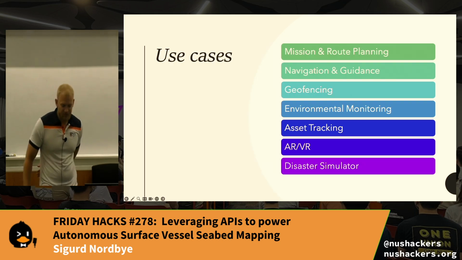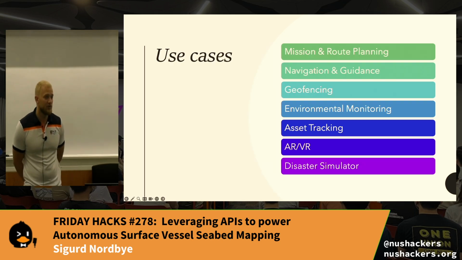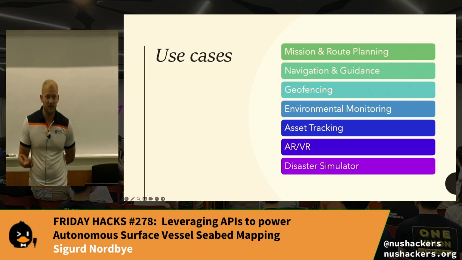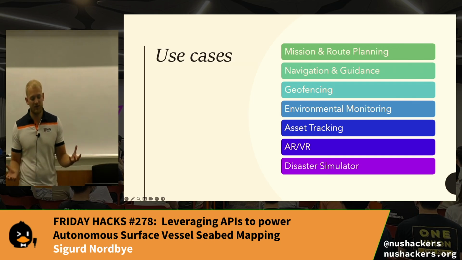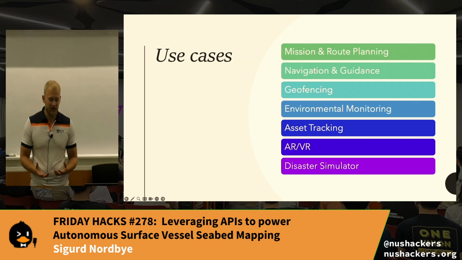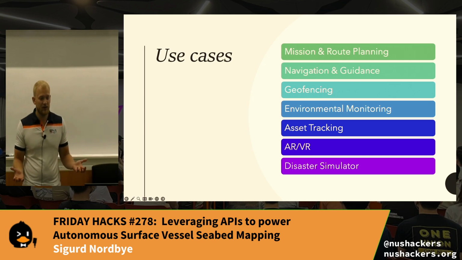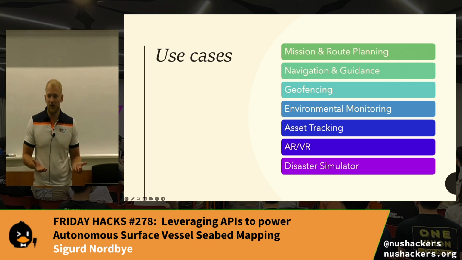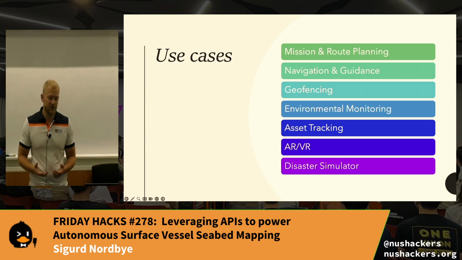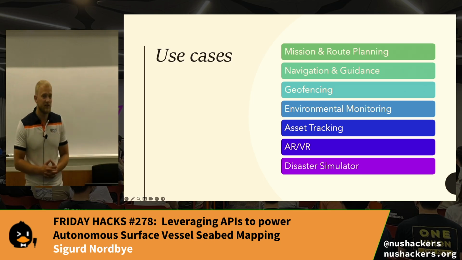I just want to speak about a few use cases. You could do mission and route planning like I did, and navigation and guidance. And you can do geofencing, for example, if you have a drone project, you can just fetch airports in the area to try and avoid them, right? Or you could do environmental monitoring, monitor the different sea levels and stuff. You know, they always talk about the sea level rising.